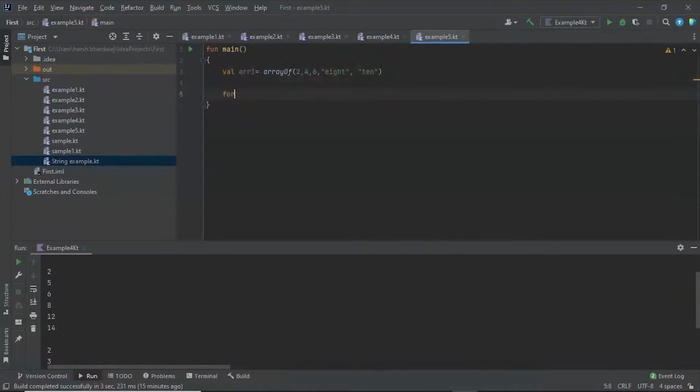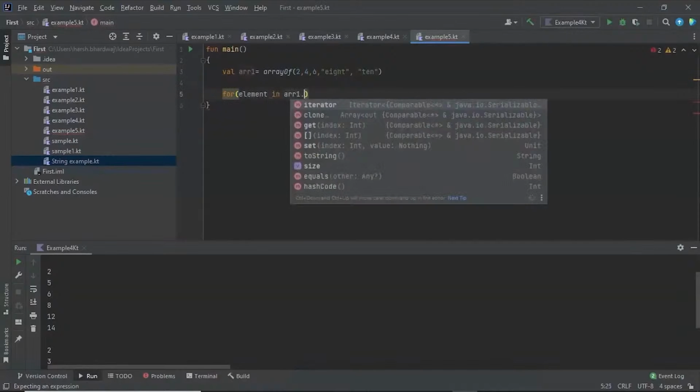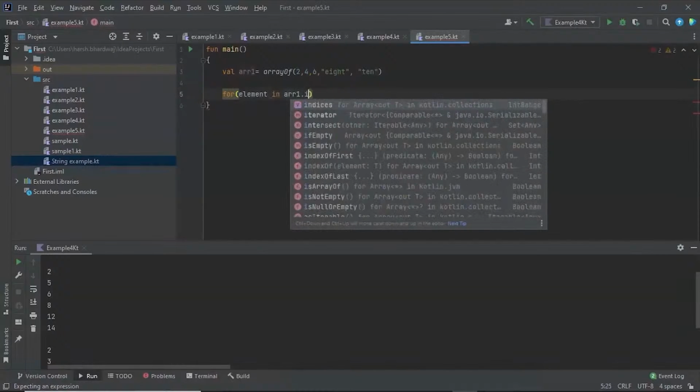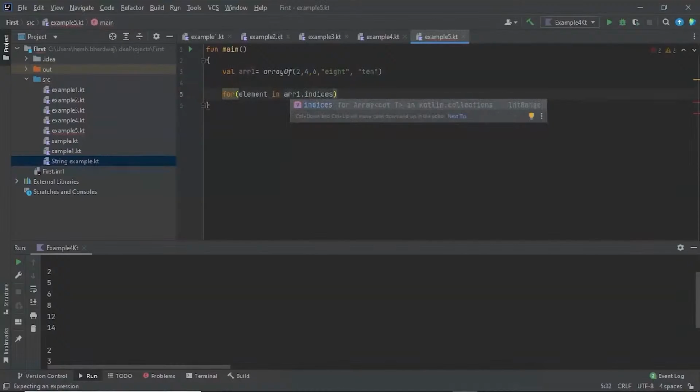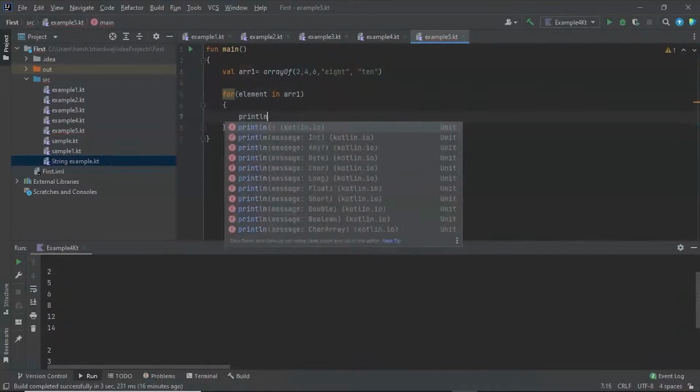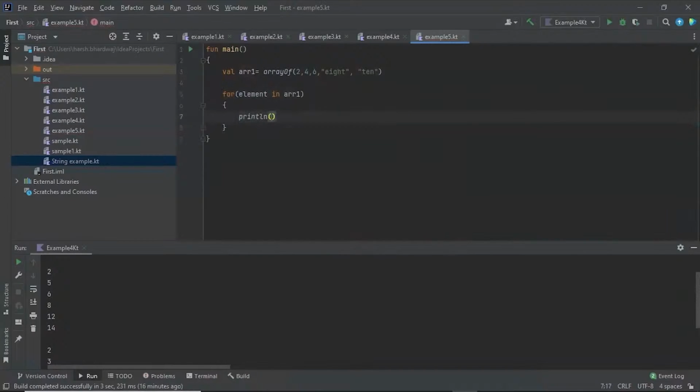Alright, now using a for loop we'll try to print the elements in array1. Here .indices means that we print the index of each of these elements. Let's say if we just want to print the elements, we'll not use this, we'll simply use println, and then array1 element.